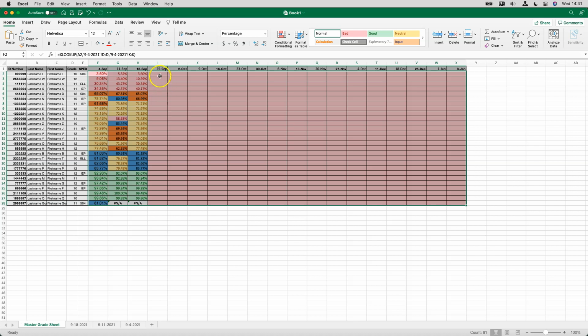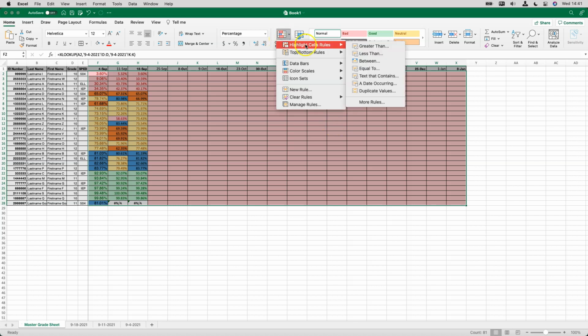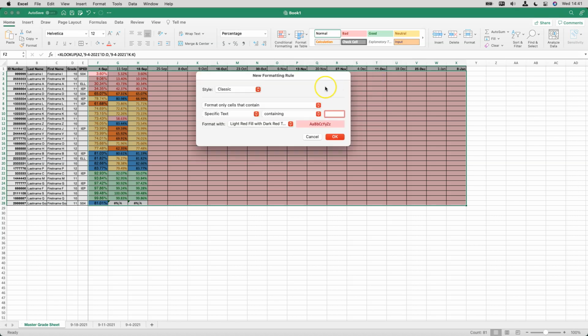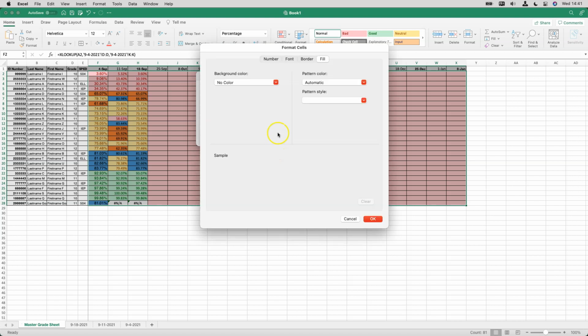So I told you we're going to get rid of these last red columns, right? Because we don't want those. So I'm going to add one more. I'm going to go to highlight cell rules, and I'm going to choose text that contains. When you click that, it will bring up this rule. I'm going to go blanks. If it's containing a blank, I'm going to just make it gray, probably. So I'm going to fill it with this light gray.